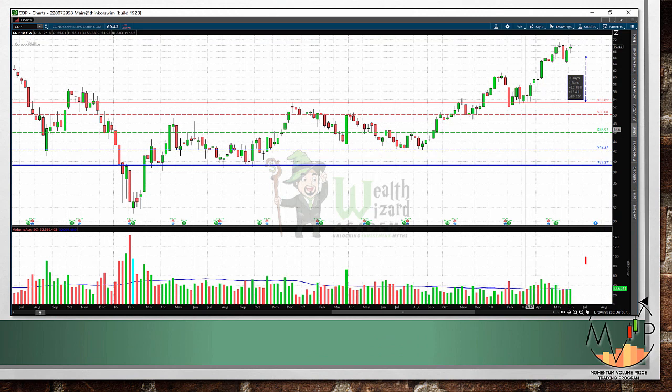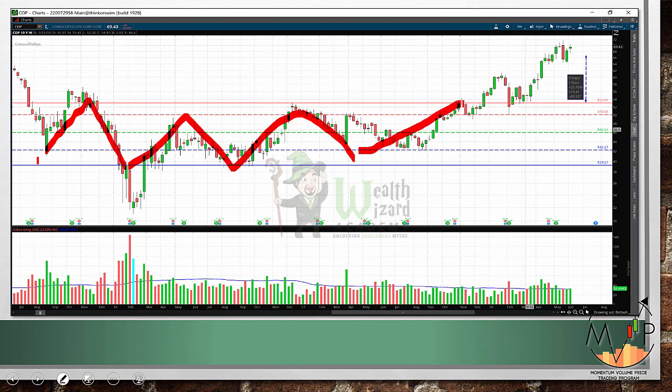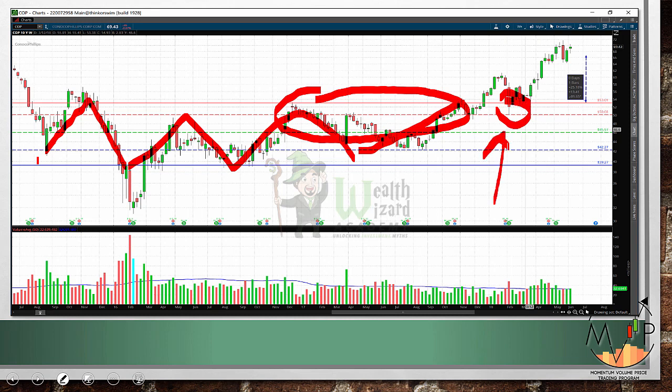So this is how we have COP. We have a sideways channel. We had this, and this. Okay, so then we had the price moving at the upper region. That's how I knew that this stock has a very high chance to actually move higher. And of course, we also had a Kiss of Life over here, a very nice, well-tested Kiss of Life. Okay, so how are we going to measure the risk reward ratio for such a breakout strategy?